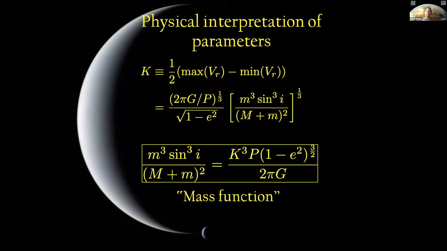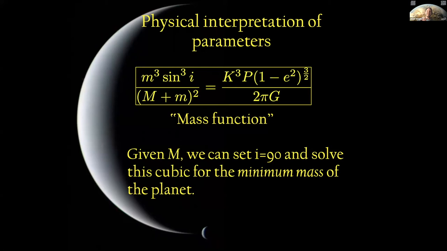From this, we can infer the mass of the planet. But there's a couple of caveats. One is we need to know the mass of the star. But in general, for dwarf stars, we can get a pretty good mass. The precision on that stellar mass is rarely the limiting factor in the precision and mass of the planet. So in general, we just assume mass of the star is known. If you know big M, you still don't know little m because it's degenerate with i and it's this annoying function. So what we can report is the minimum mass of the planet. If we know big M, we can set i equal to 90, assume it's edge on, and solve this cubic equation for little m. That's called the minimum mass. In a paper with a radial velocity measurement of a planet's mass, you are reporting the minimum mass of the planet, unless you know i, in which case you can try and get the true one by solving this equation exactly.